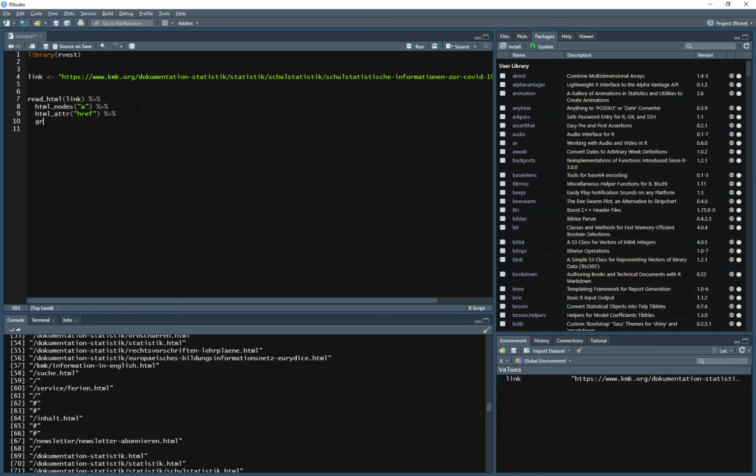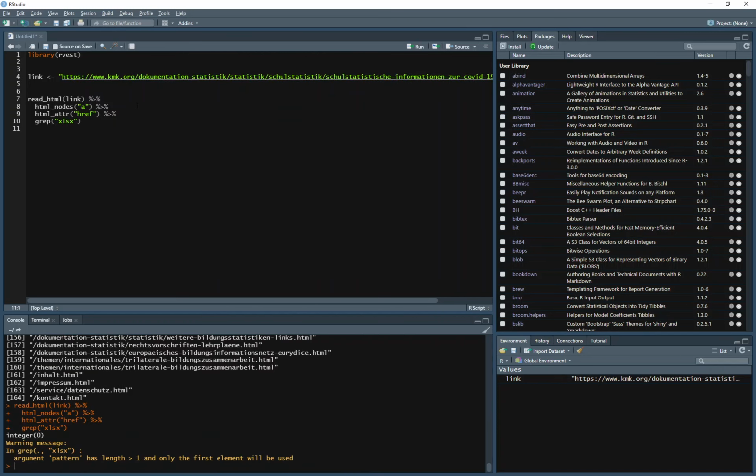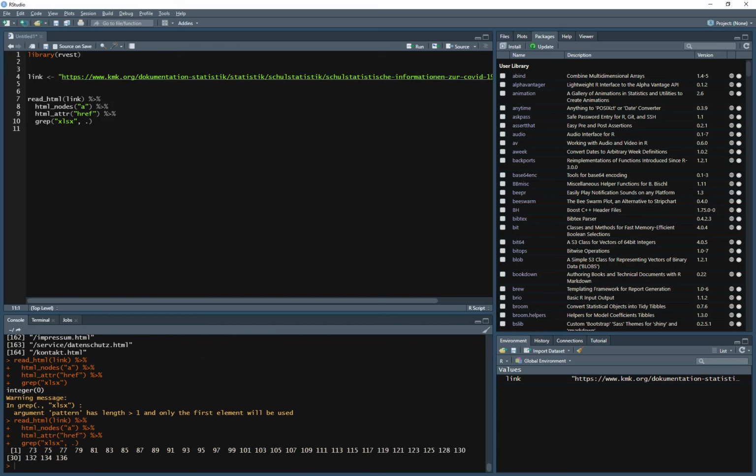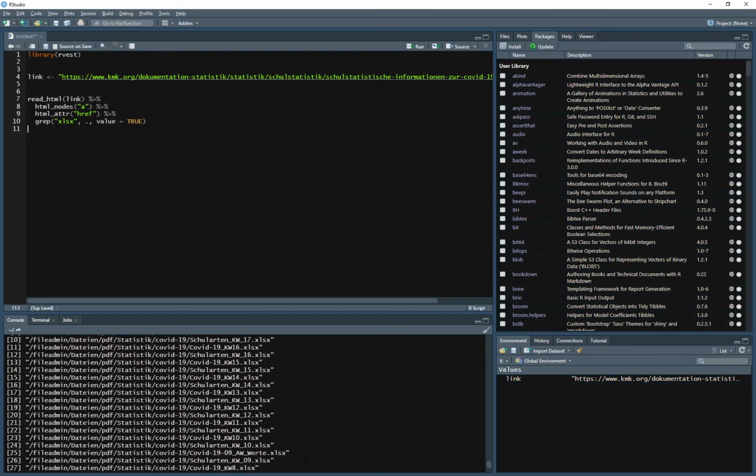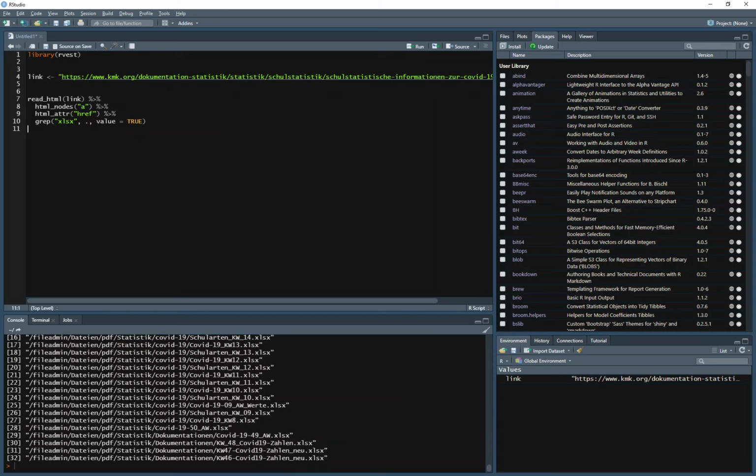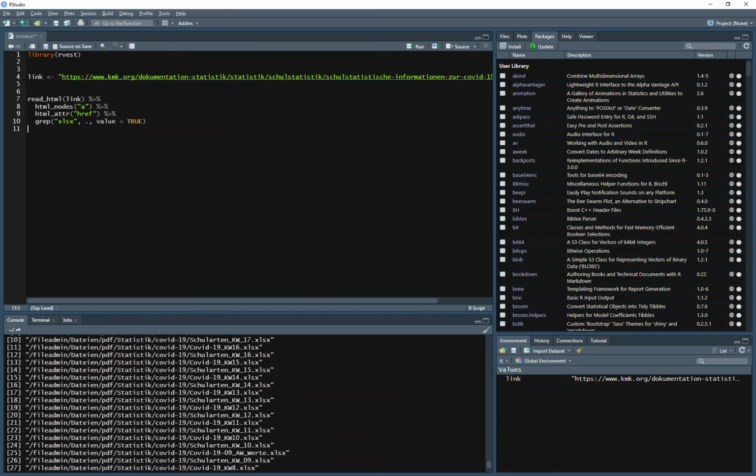We can just grab XLSX, which is here, and we need the value. Is it value? I always forget. Okay, and these are the actual Excel files.